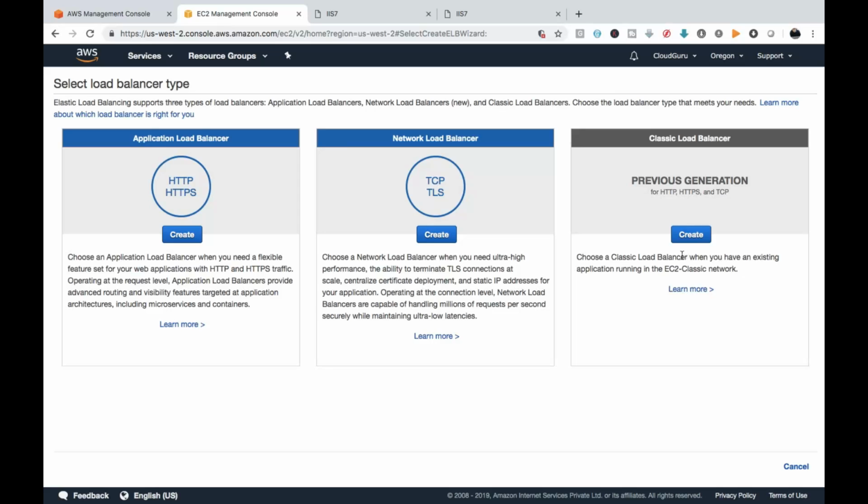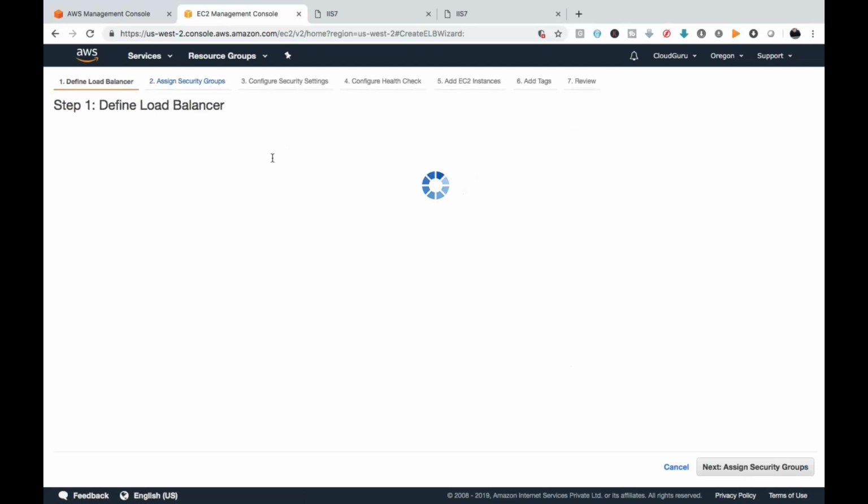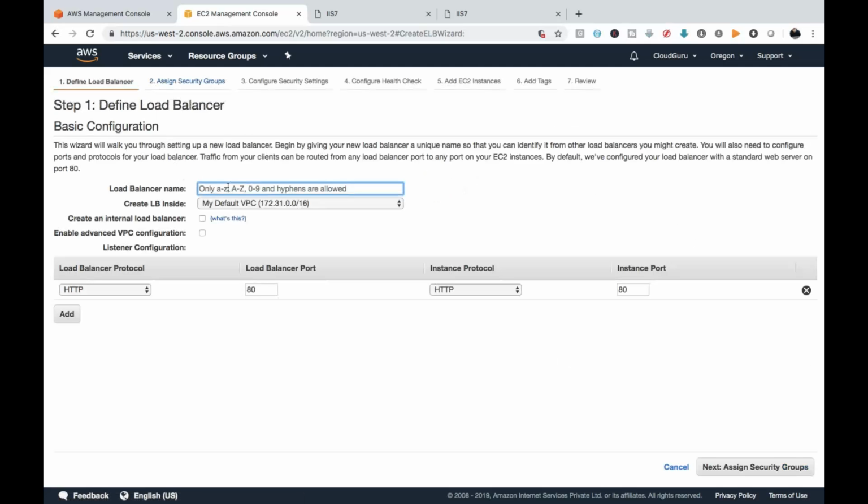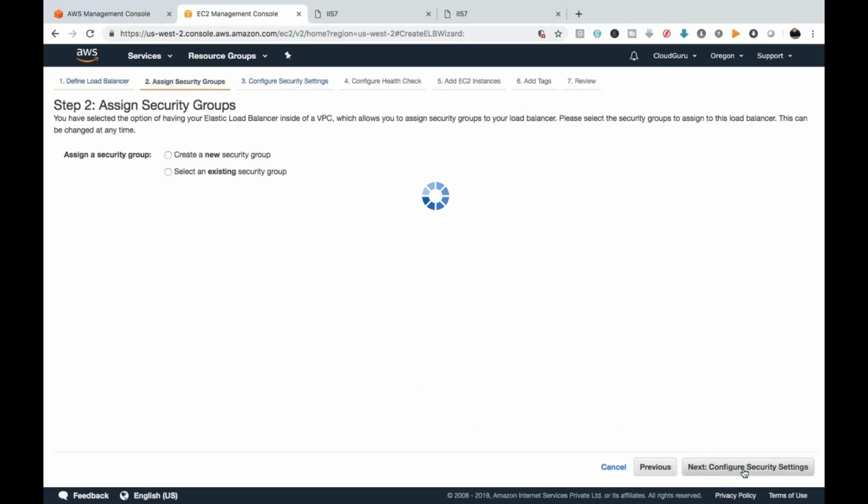So basically, we are just configuring our environment with the help of EC2 instances. That's why I'm going to show you the practical with the classic load balancer. Just click create and it will give us options. I'm putting the name demo load balancer. Okay, so it's our load balancer name, and no need to make any changes here. Just click next.